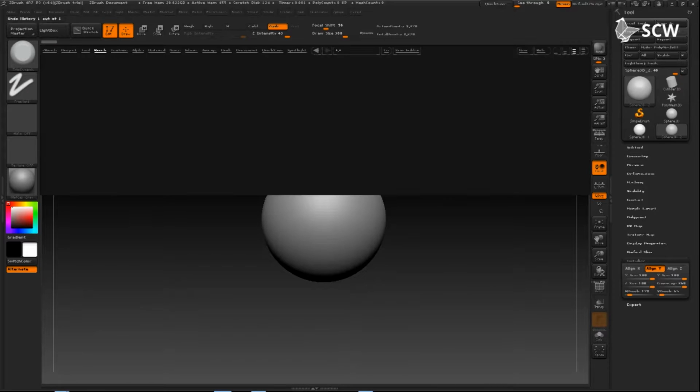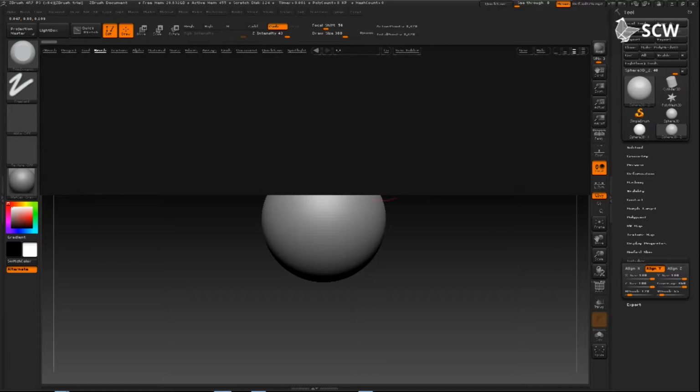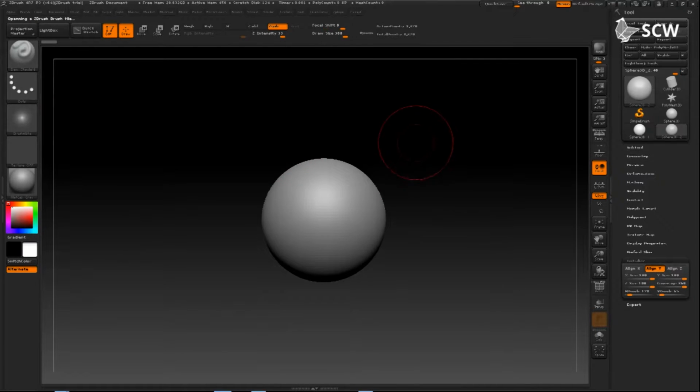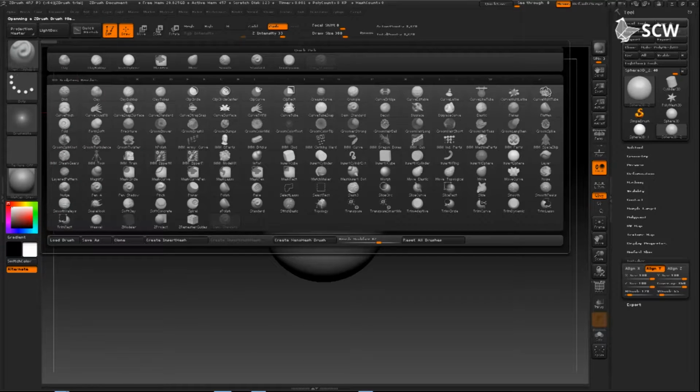Also a very important brush that we will probably use is the Standard brush with DEM Standard. It has this very pinch alpha that is very useful.